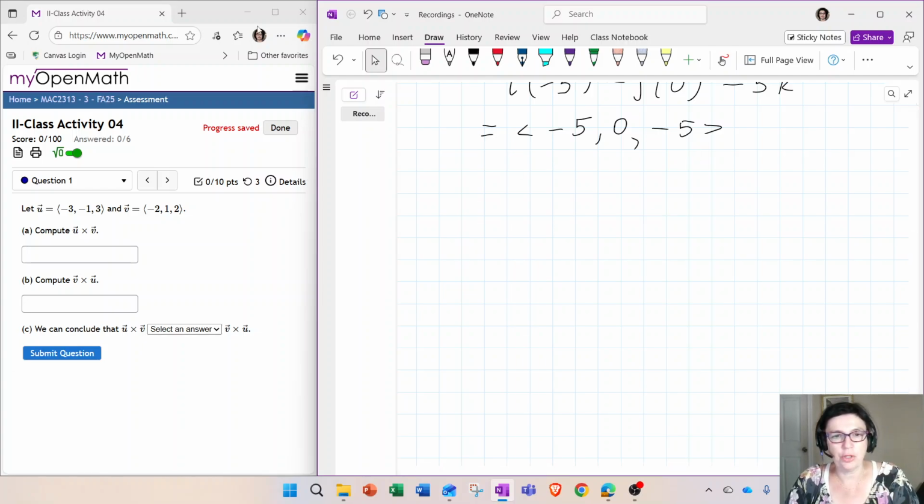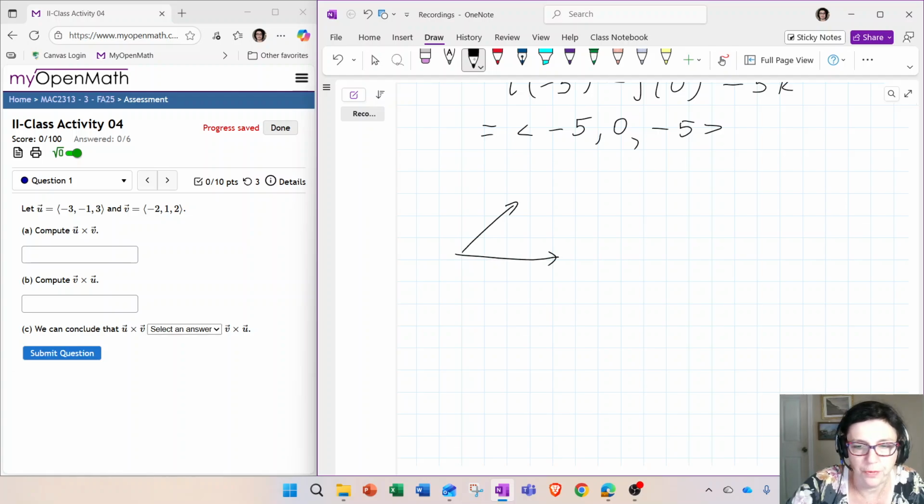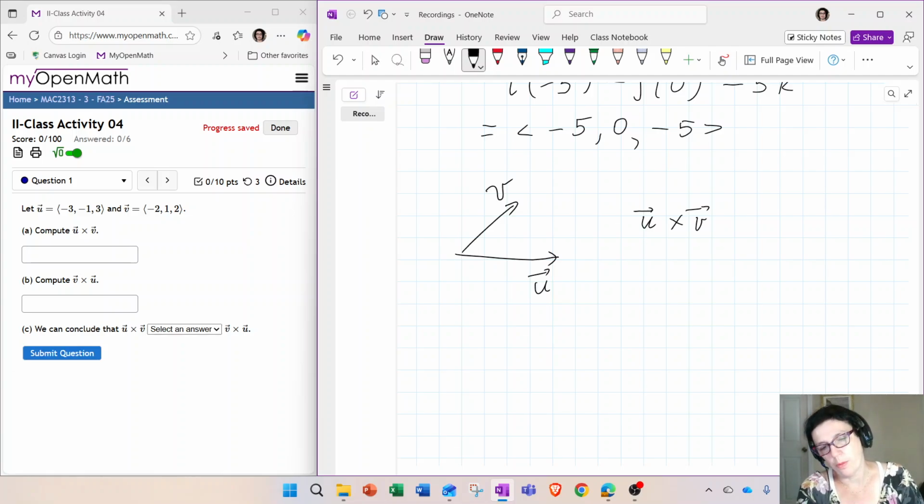This is something that is actually very important to note, and I can show you that later on. If you have two vectors and you're finding the cross product, u and v, then the cross product is going to be orthogonal to both u and v. The way it's positioned is called the right hand rule. You curl your fingers from u to v, and then your thumb shows you the direction of the cross product, but the cross product will always be orthogonal to each one of them.